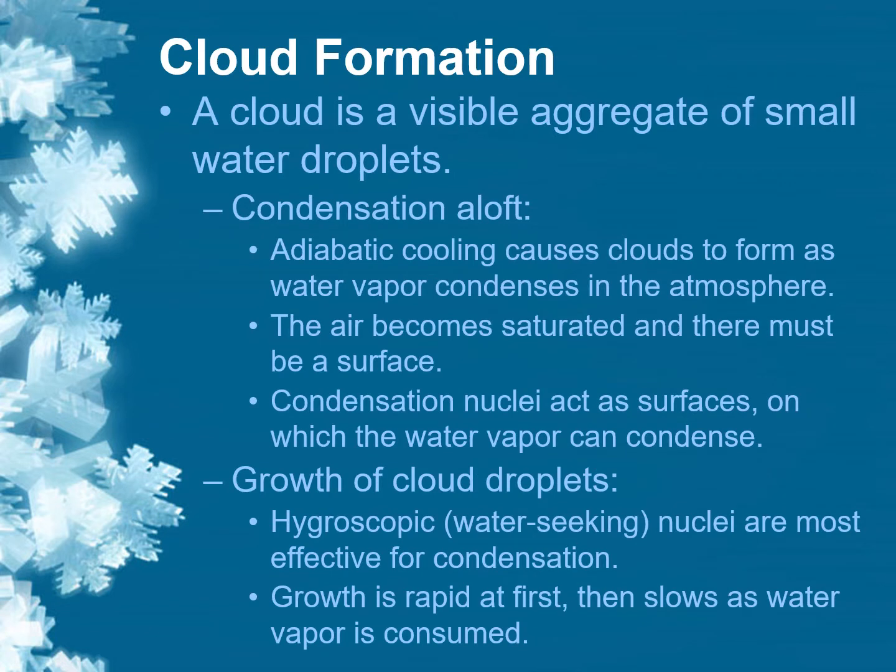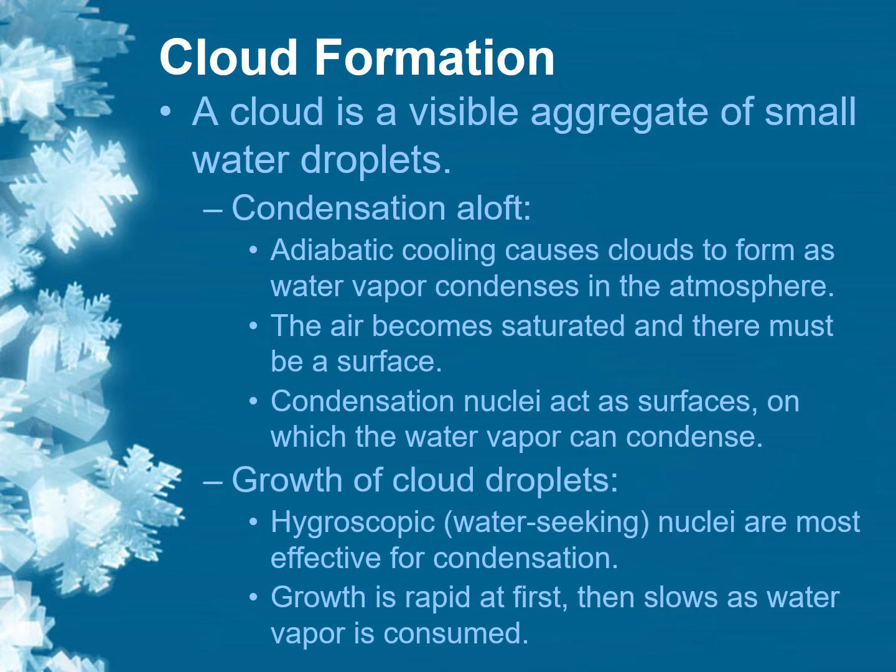How about cloud formation? So what is a cloud? Well, it's water droplets or ice crystals that you can see. Okay, so what does it take for condensation aloft, higher up in the troposphere, as in forming clouds? Adiabatic cooling, remember that is cooling due to expansion as air rises and goes through levels of lower air pressure. Adiabatic cooling causes clouds to form as water vapor condenses in the atmosphere.